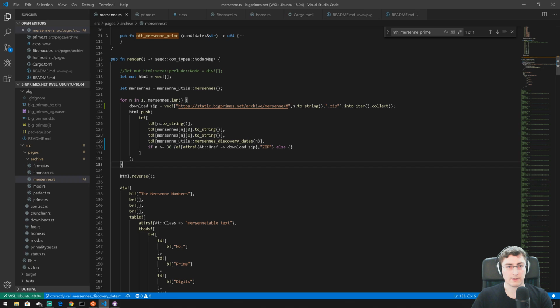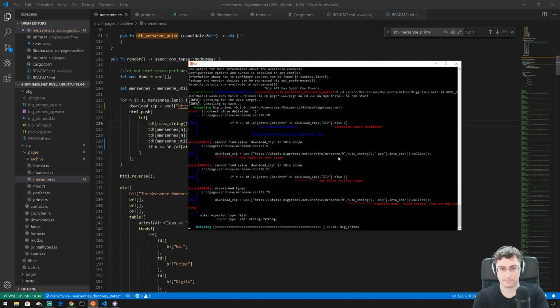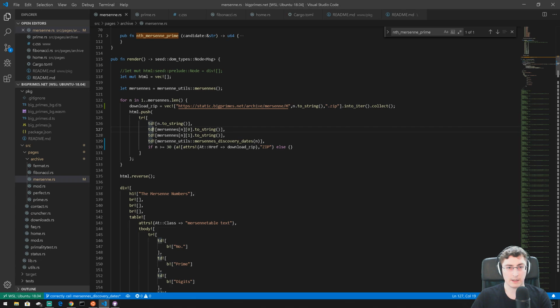Right, that was a good diversion. Glad to have helped someone. Where were we? We were trying to get this string thing working. Now I can't remember what we did. Did we compile? Did it moan at us? Oh yeah, that was right. We had loads of errors. Incorrect close delimiter. That is very true. So here we've got attributes being defined, and there should be, I think, a close square bracket.